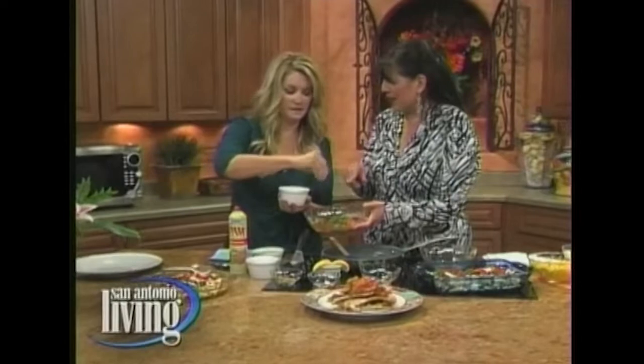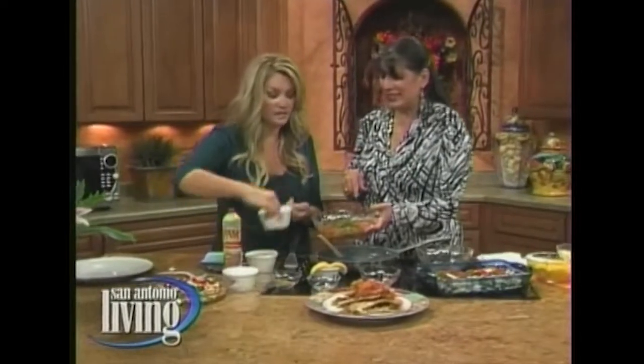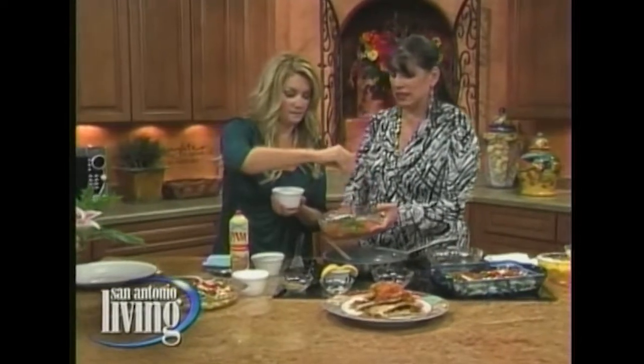Doesn't it smell great already? It does smell real good. Really? It's the green. I love cooking with green olives. It's the olives and it's the oregano.